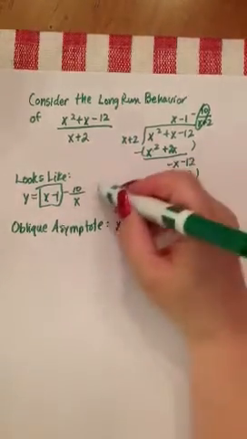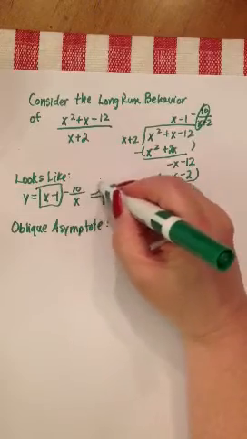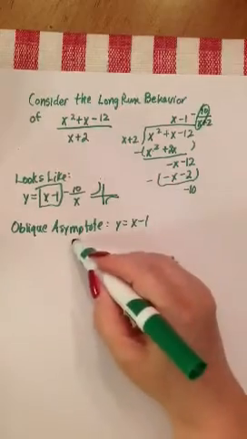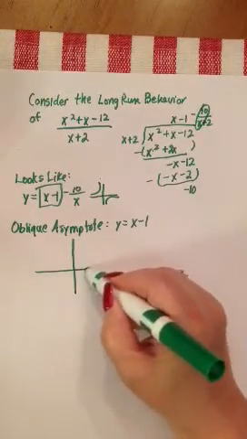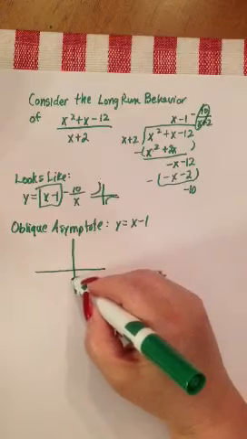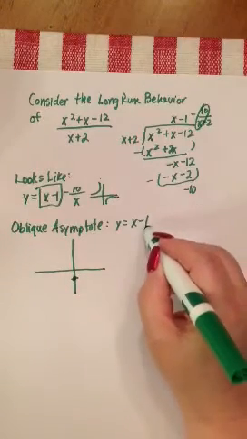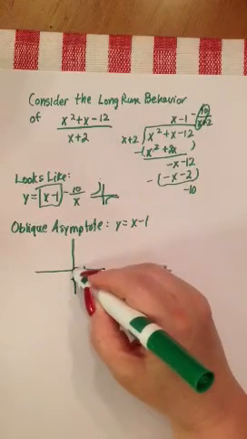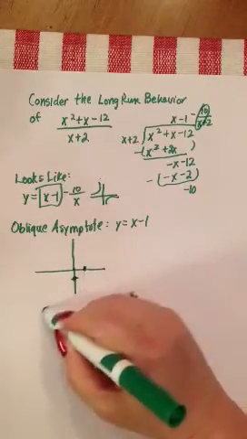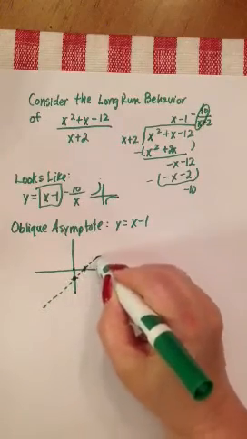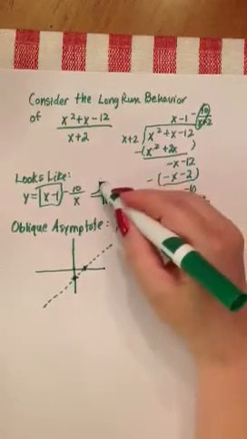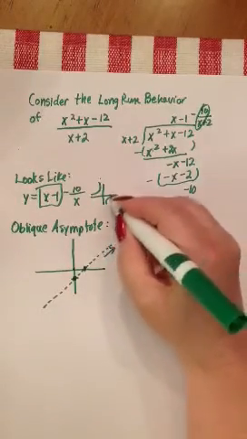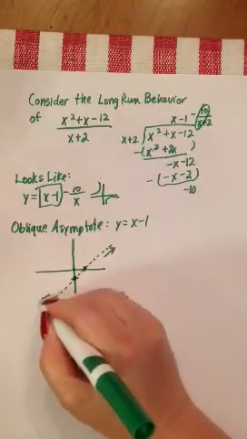And I know that it behaves like negative 10 over x, which looks like this. Same thing as negative 1 over x, okay? So if you were to sketch the picture of this, you would say it crosses the y-axis at negative 1. That's the y-intercept. It's got a slope of 1. Remember, slope is rise over run, so you'd rise 1, run 1. I know you can do this because you had to pass Algebra 1 to be in pre-calculus. But it behaves like negative 10 over x. So on the right side it approaches it from below, and on the left side it approaches it from above.